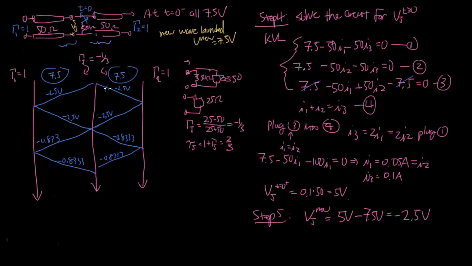So now let's find the voltages as you cross the lines. So as you cross this line, you lose 2.5 volts, so now you're only at 5 volts. And then you cross here, you lose another 2.5, so now you're at 2.5. And then here, you lose minus 0.833, so you get 1.667. And over here, you also have 1.667. And then over here, you subtract another minus 0.833, and so you are left with 0.833.